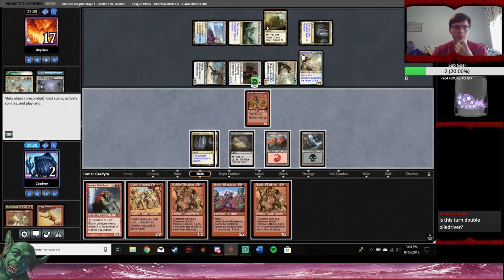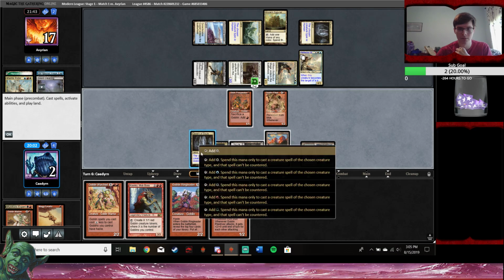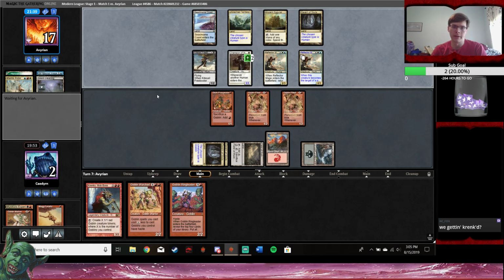So if I Field them, 1, 2, I'll have 3 mana. Yeah, I'm thinking double Pile Driver, right? I mean, block, block, block, go to 1. And then next turn, if we draw a land, War Chief Krenko. We're dead to Thalia's Lieutenant. We're dead to a lot of things. Unfortunate because our start was just so slow. We need to draw land to Krenko.